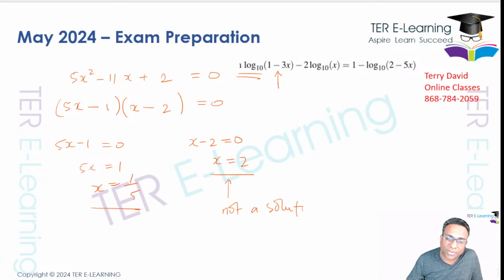So whenever you have a log question, you should always double check to make sure that the answer actually works. If I were to put 1/5 there, this will work out fine. If I put 1/5 here, that'll work out fine. And if I put 1/5 here, that'll also work out fine. So this here is actually the answer. So keep that in mind. When you work out a log problem, you need to double check the answer to see if it actually works. So this here is your answer. The answer is actually 1/5.